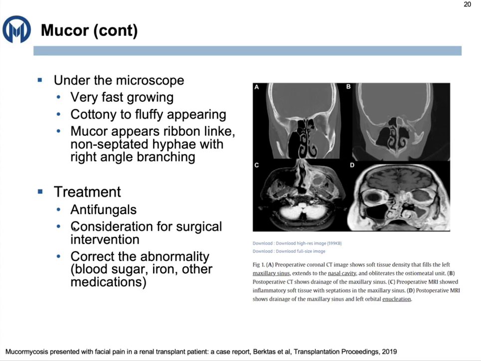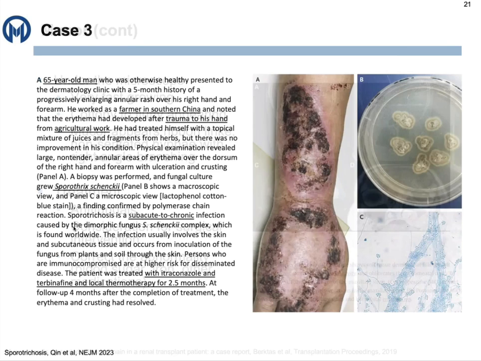I will say this, so I had a mimicker of this when I first started as an attending 11 years ago. A patient came in post-transplant, so on immunosuppression, had new onset eye proptosis. They're like, oh my God, must be Mucor. We biopsied that bad boy. It was a myeloid sarcoma. He had relapsed with a ball of AML in his sinus. So though, yes, for all intents and purposes, it should have been Mucor, unfortunately it was actually just relapsing with his primary disease. Moving on to the third case.